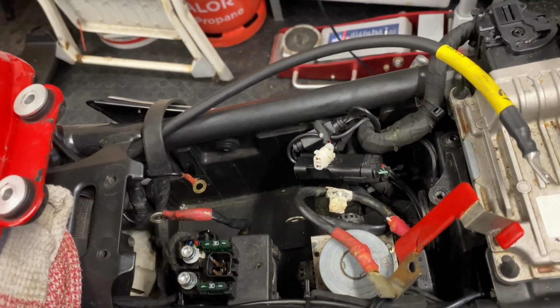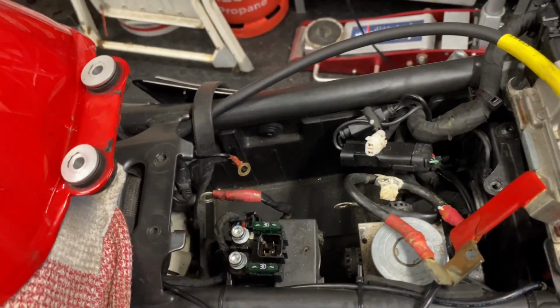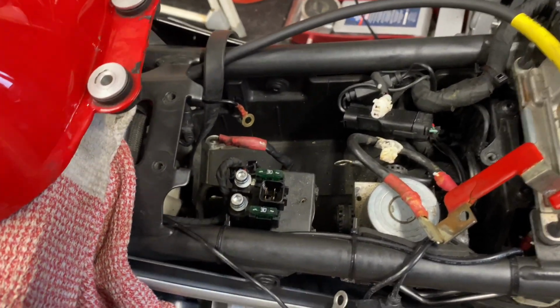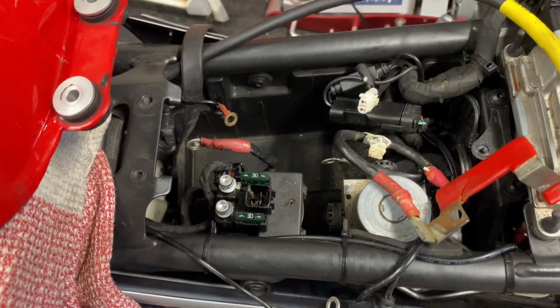And hopefully after all that, we'll do a crank test to see if it starts up. Anyway, I'll tidy everything up at the bottom and snake that around, and I'll show you how that looks.